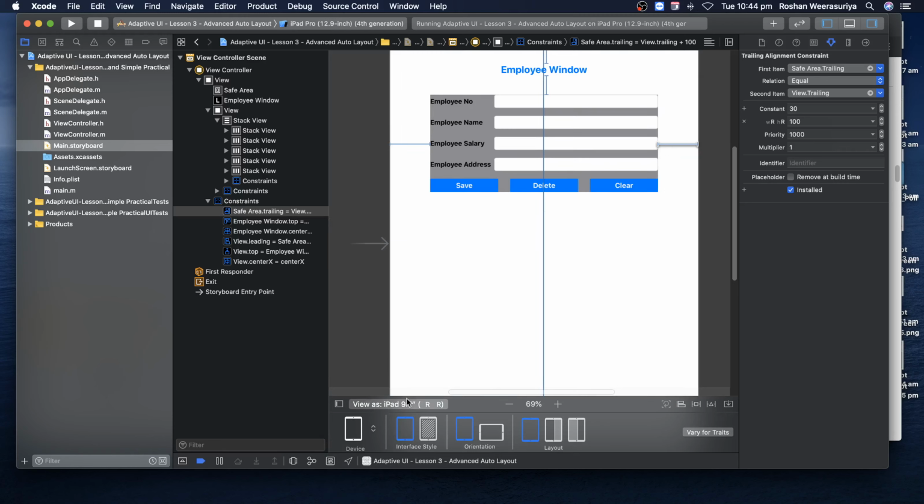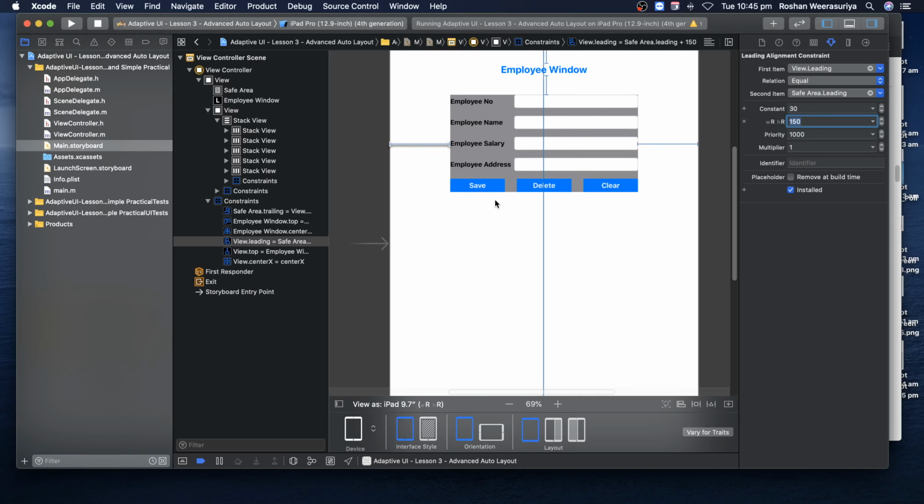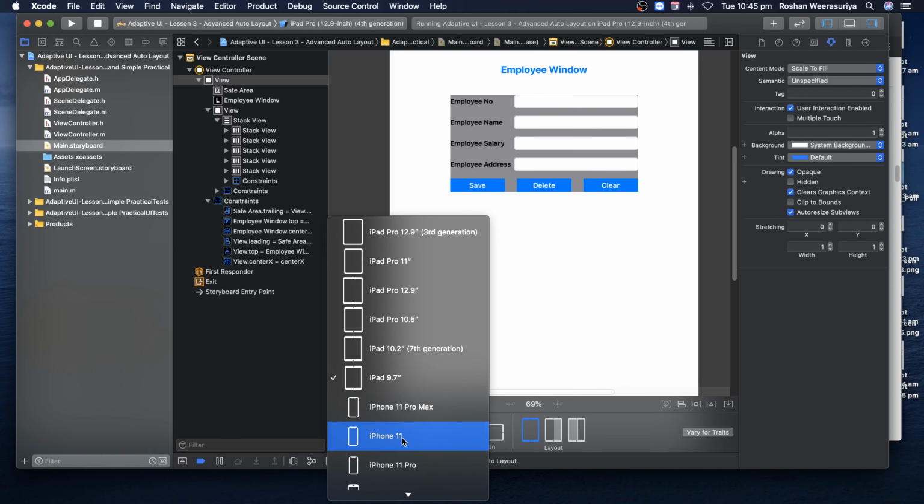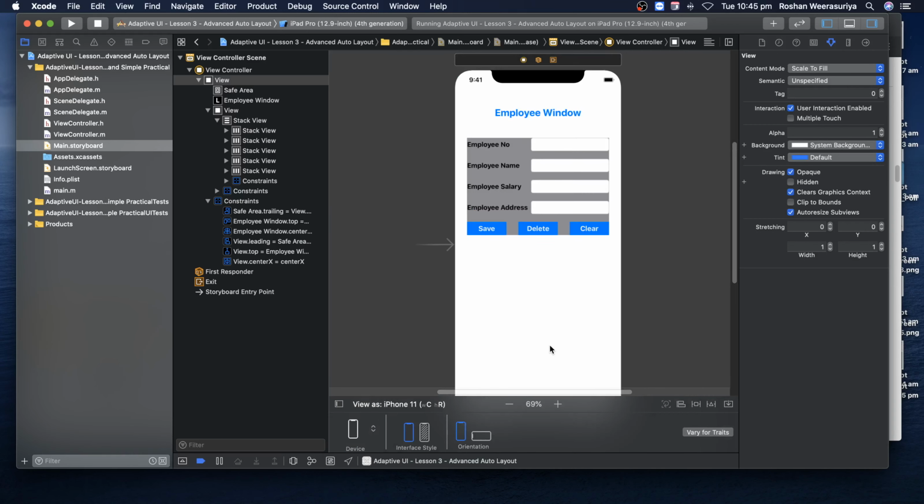Now if this is not enough, you just select this and increase it, this particular constraint, the trailing constraint, and once again you click the leading one and put whatever the designer says, say put 150. Awesome. And if you check your iPhone in the device configuration bar, it's not affecting the iPhone. So this is what we call customization. Now this is what we call advanced auto layout. This is the last choice you do out of the three. First one was auto layout without constraints, stack view. Then the second one, simple auto layout. Then the third one is this.